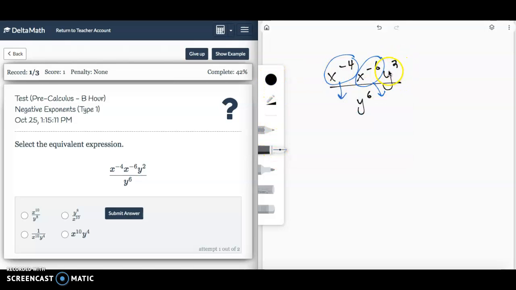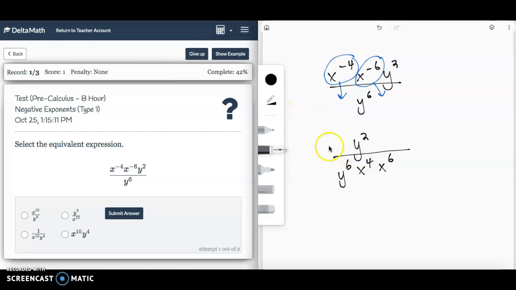Y squared is good to go, right? I have y's up top, I have 2 of them, so that's still up there. On the bottom now, I have a y to the 6, and then it doesn't actually matter what order you put them in. Even though I drew these arrows on each side, I can still just list the x's next to each other. It's all multiplication. Now for the y's, because I have some on both sides of my fraction and they're where they're supposed to be, some of them will end up canceling each other out.